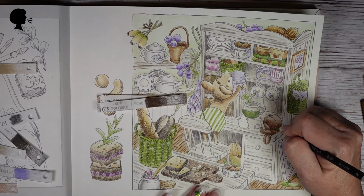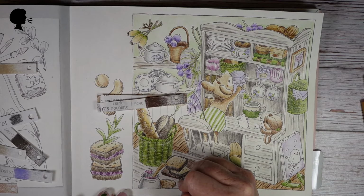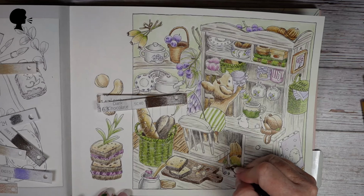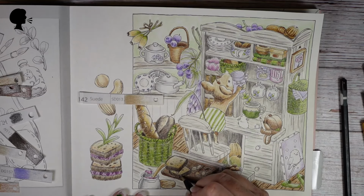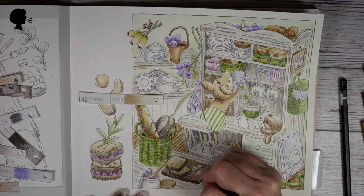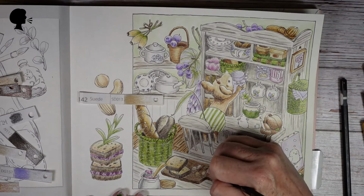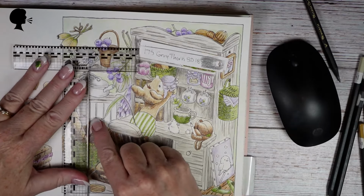See, once again, touching up the purse, touching up the shadows, realizing that I didn't color the pencil, so I'm going to have to do that. Kind of deepening up those shadows on the cutting board. Just smoothing the blends. That cutting board was looking a little grainy to me. Now, I made a conscious decision that I wasn't going to use the blending stick for anything.